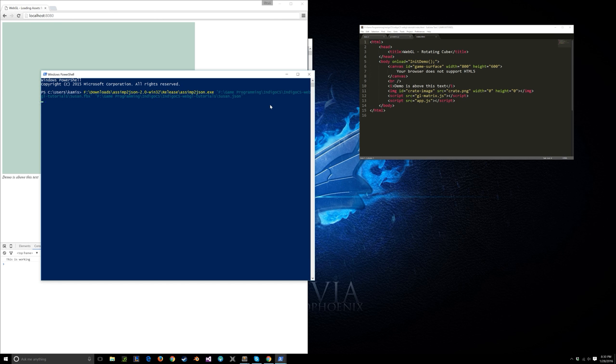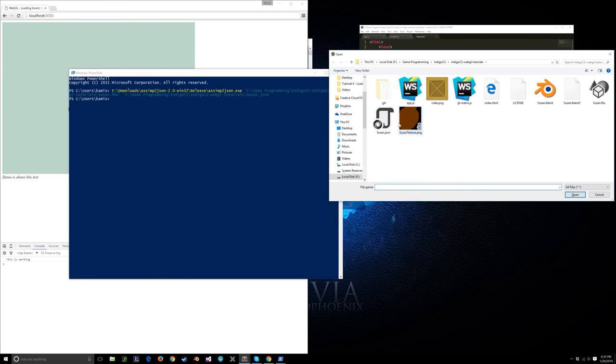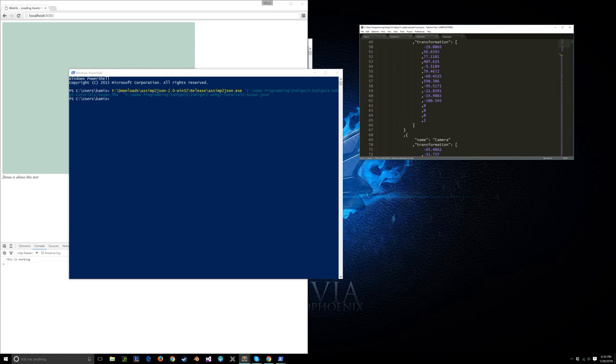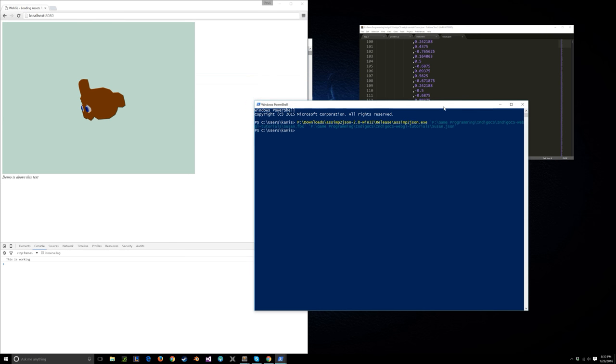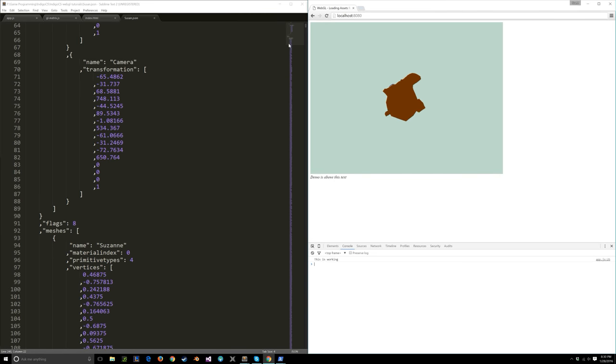I'm not sure if you can read this right now because my resolution is really high and I can't seem to zoom in on a lot of these things. So after I've done that, I now should have a JSON file that if I open it up, here's my susan.texture.json.fbx. If I open this, yeah, so it looks like it got all the information right. We have roughly a jillion vertices right here. I don't know why there's so many. I don't know if I accidentally made a copy or duplicated the mesh or something, or maybe it's an FBX thing. It's not going to matter for this tutorial. We'll just be fine with it. Let's see, so let's do that so that we can read all this.